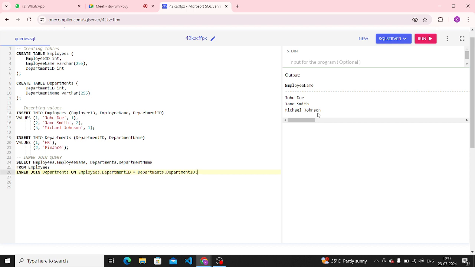Now we'll see our next query, which is the left join query.